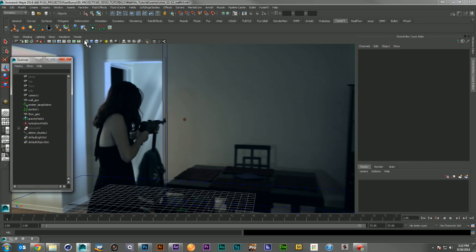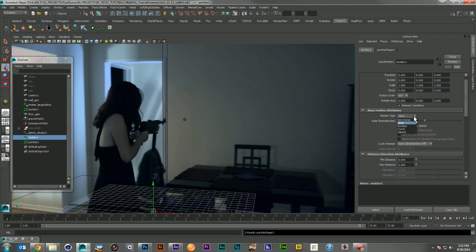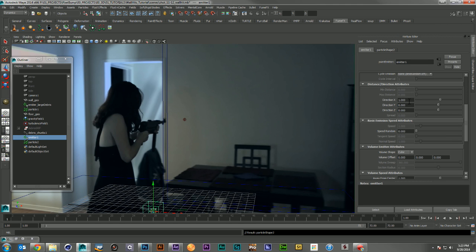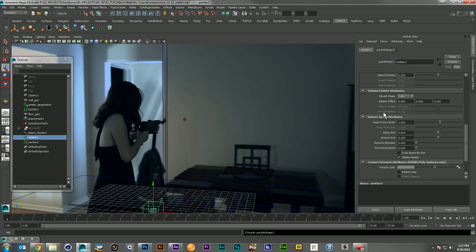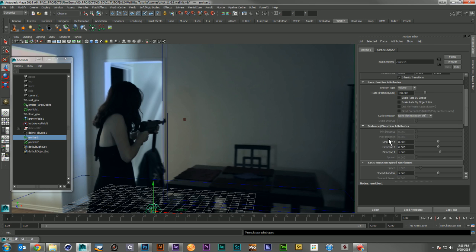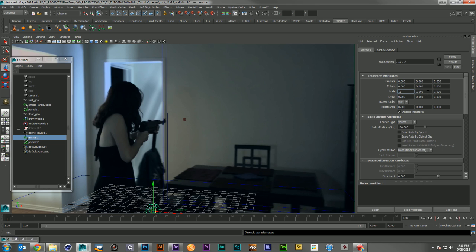And now that we have that set up, we need to create another emitter. And this one's going to be for all of the really small particles. So I'm going to create the emitter again, and it's going to be very similar. It's going to be volume. It's going to move in the Z direction. Give it some randomness in the speed. I'm going to change it to another sphere. And away from center, 10. Directional speed of 10. And I'm going to shrink this one down to 0.2 as well. And this one we will call the emitter smolder breeze.